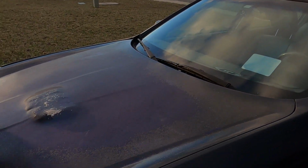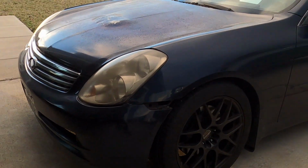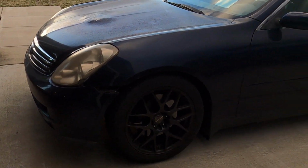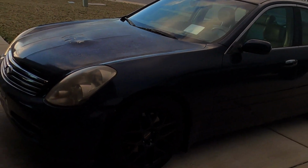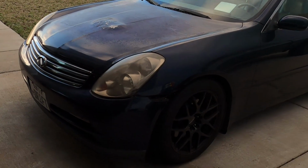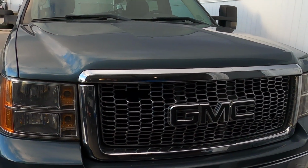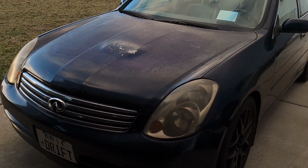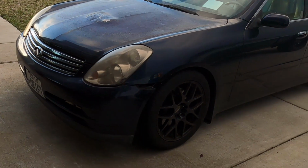So just the last few words of advice for this. These engines are very well known to leak oil out of the back seal. Go ahead and change that out, because right now, I don't know if you can tell, but I have a ton of oil underneath from where I run it, and the oil's going through the motor and it leaks out of that seal. It's not bad enough that I need to pull the motor again and do it right now, but later on, if I do any modifications to it, that will be the first thing I do. My truck here has the same motor and it leaks just like that also. I know it's a known issue, but if you ever put in a 5.3 Vortec motor, definitely fix that seal.